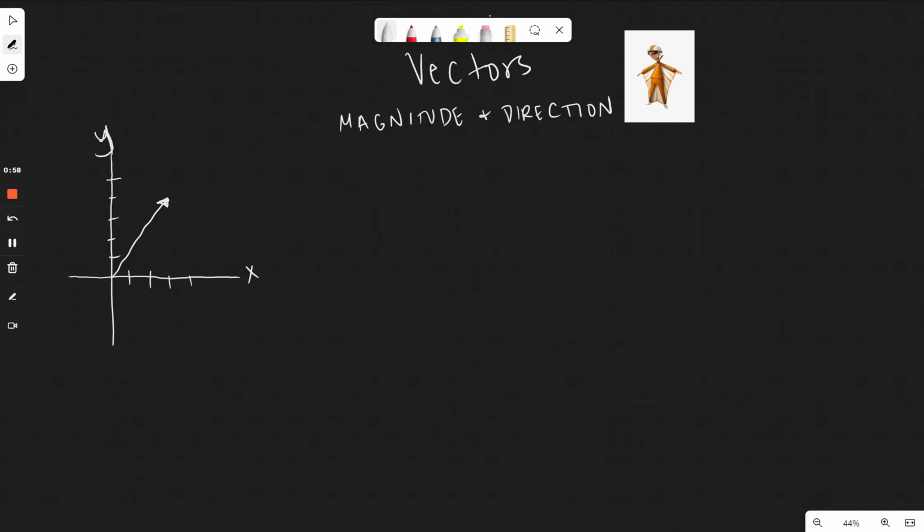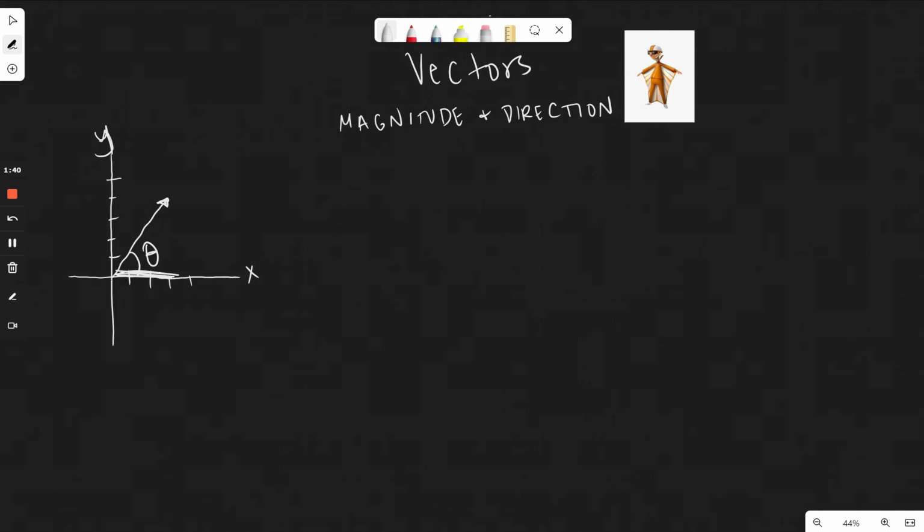Okay, so the direction component is clearly the arrow is pointing in a certain way, and that's the direction of this vector. And the most precise way to denote that is the angle at which the vector is at. And usually this angle is relative to this axis right here, which is typically called the polar axis. But sometimes you'll have a vector and the angle will be relative to a different axis. And when that happens, they'll always specify. They will either draw you a picture and show you where that angle is, or they'll say, this is however many degrees north of west, or something like that. So that's what shows you the direction.